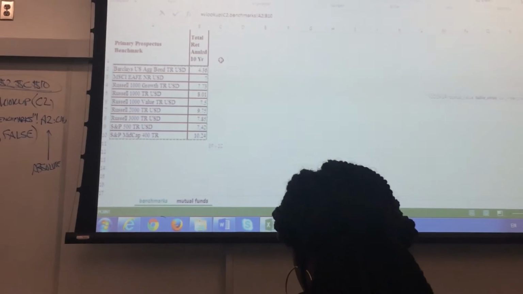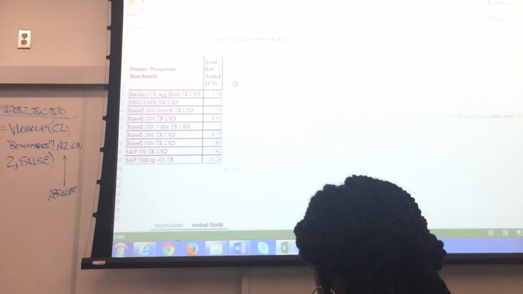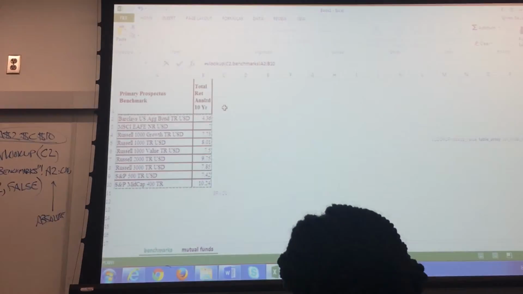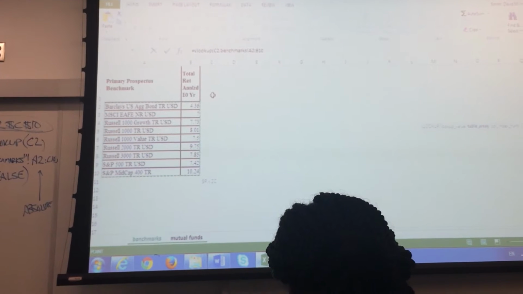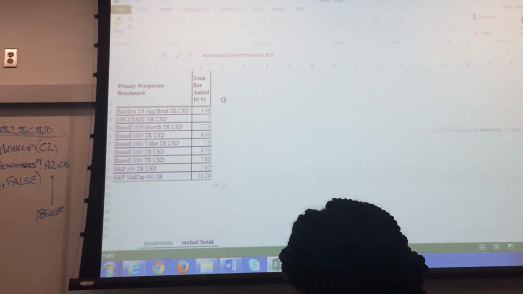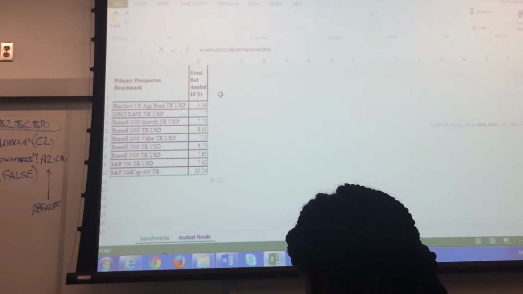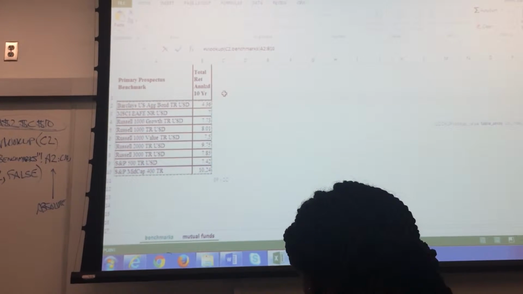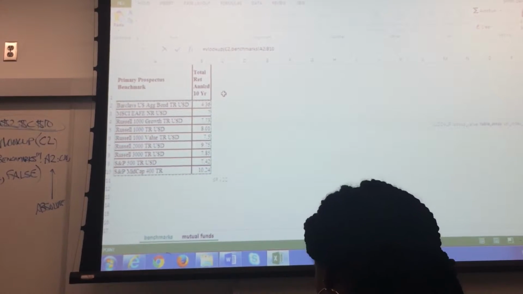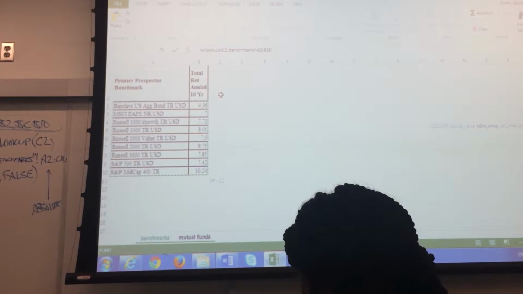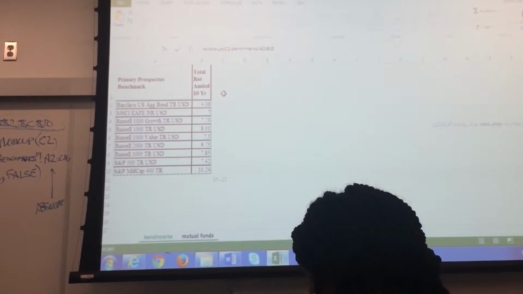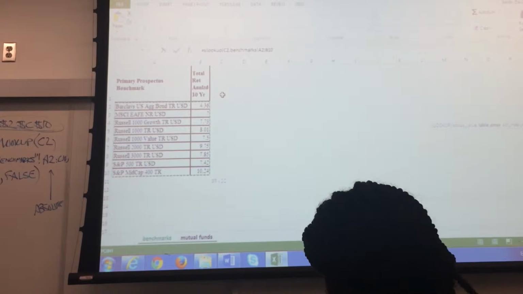By the way, if for some reason we had a different column A, say just the word Russell, because Russell is a company, and we had maybe the type of index it is, value, growth, whatever, and this is the thing we want to match right here, we always have to make our matching column the leftmost column in the block of text.